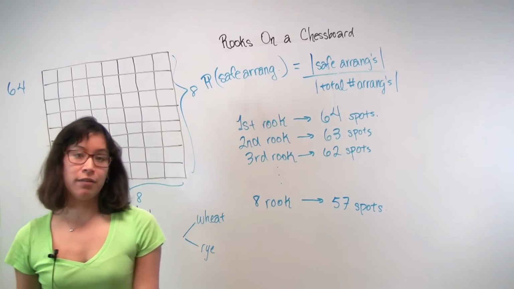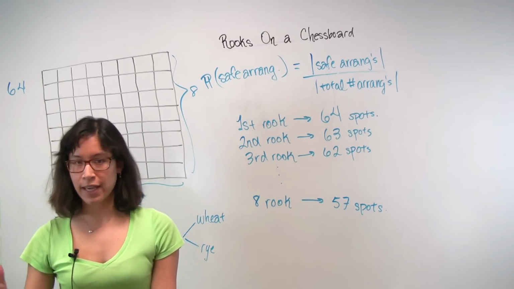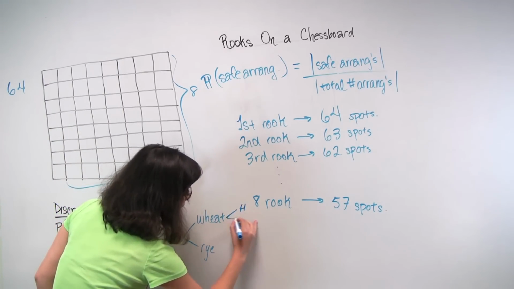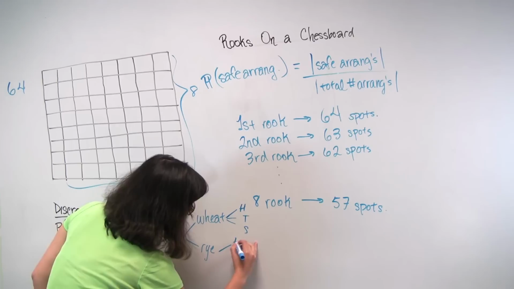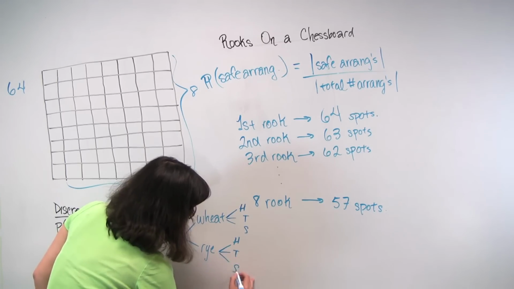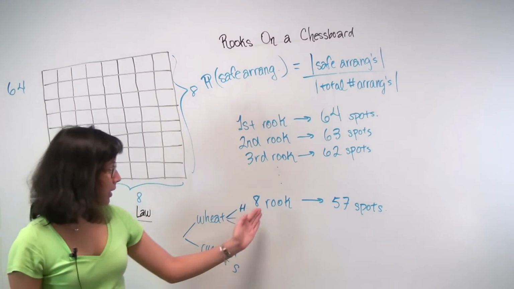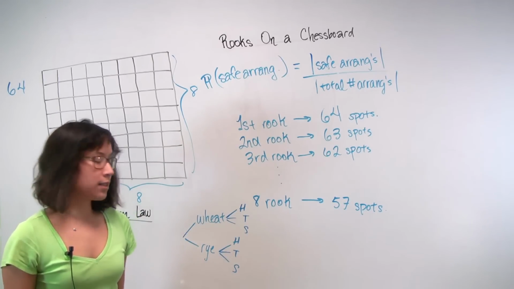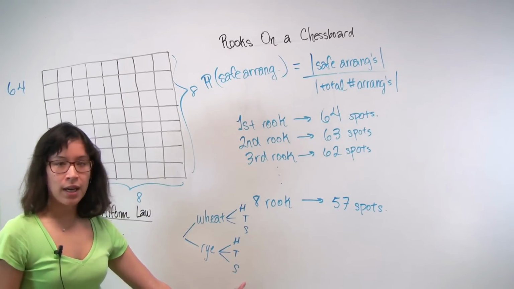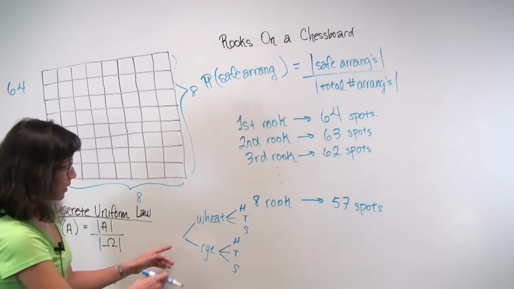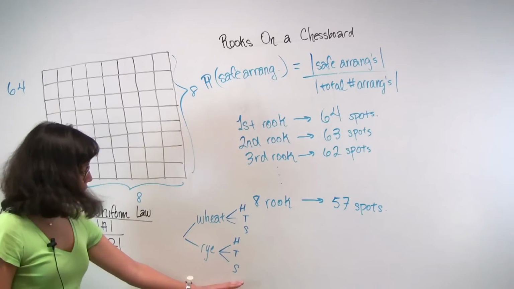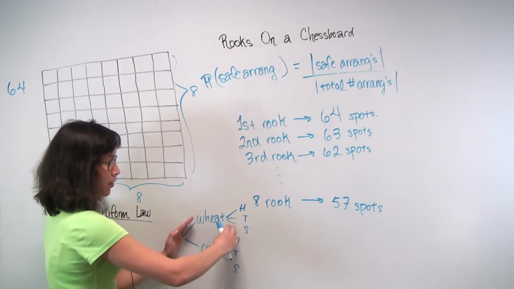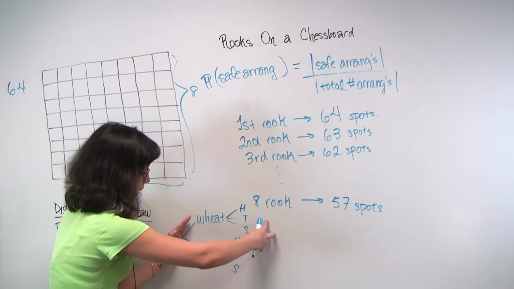Then let's say that for the meats, you have 3 options: ham, turkey, and salami. So you can have ham, turkey, or salami, ham, turkey, or salami. So how many total possible sandwiches can you make? Well, 6. I got to that by 2 times 3. Hopefully this makes sense because there are 2 options in the first stage. Given this choice, there are 3 options at the second stage.